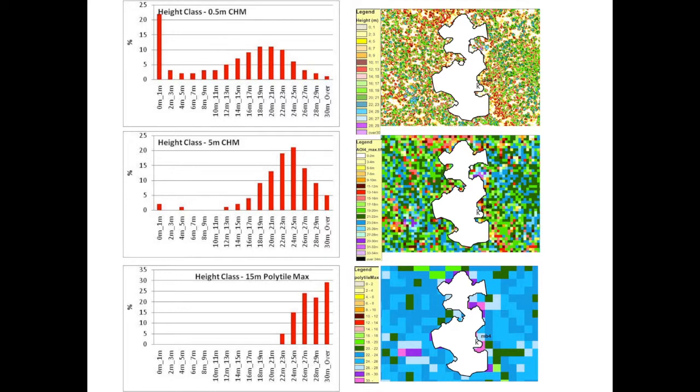Here's an example of the same polygon and 3 different ways to summarize it, or 3 different resolutions. The top one is at a 0.5 meter resolution. The thing that stands out: what do we gain at this resolution? We see the densities. We know how much is open. As the pixel size increases, we start to lose that. And the larger the pixel, the less we know about the densities or the canopy closure in it. We get a good sense of the heights, some other attributes, but not the densities.